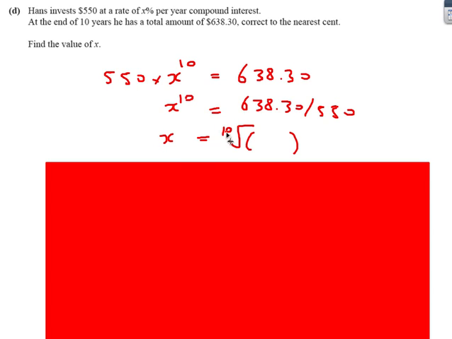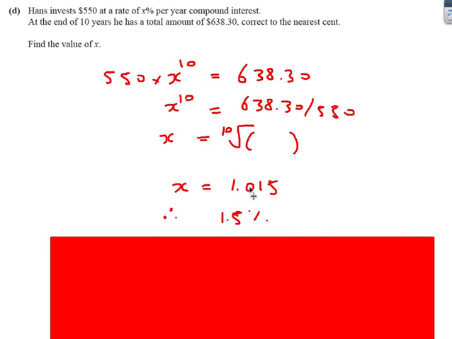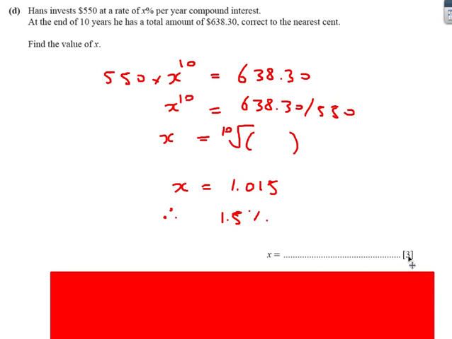Which gives me this line here. Step number 2. This time I'm going to use the 10th root. So again, use the button on the calculator. This time we get X is 1.015. Remember, the 1 is telling us that it's increased. So therefore, the actual percent is this thing here. As in 0.015. Which is the same as 1.5%. And there we go. Three marks for that question.